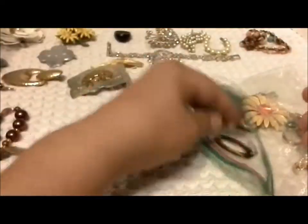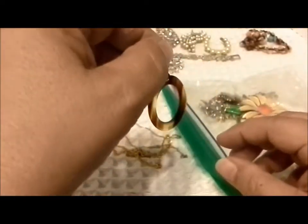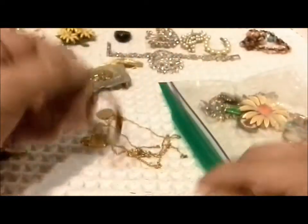This is, oh, an earring. Plastic in the tortoiseshell design.